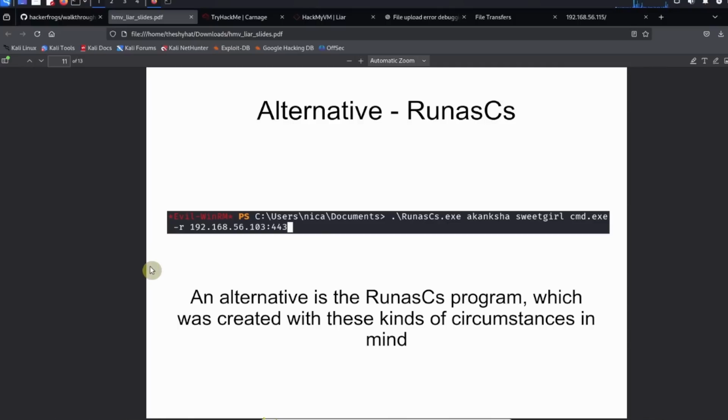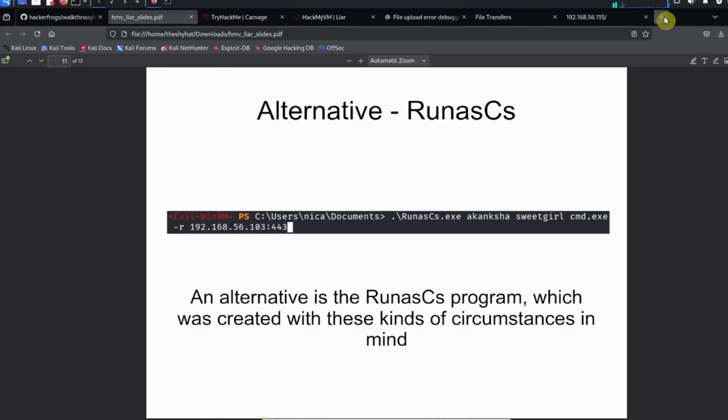So as an alternative, we're going to use another program called RunasCs, which was created with these kinds of circumstances in mind. Running RunasCs is basically the same as running RunAs, except that we can supply the password in the command itself, so we don't have to worry about interactive password input. So let's download this program.